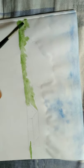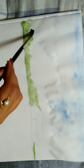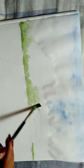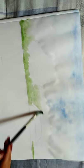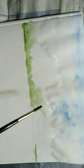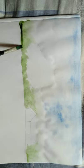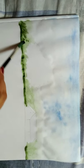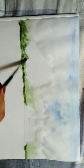First, you have to apply light color for the base. Over that, you can add detail with darker colors. Like this. You complete it like this. Now, I have mixed some black with the sap green to make it a darker shade and applying it over it. See the procedure.